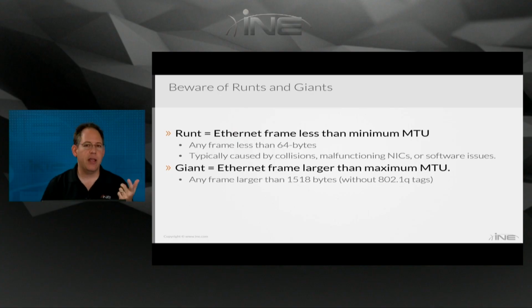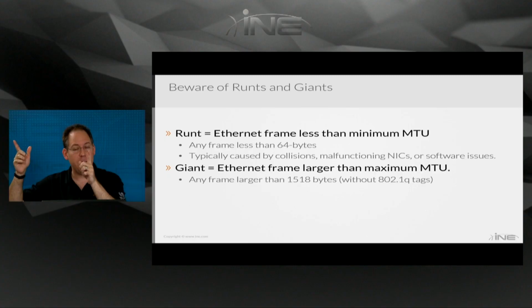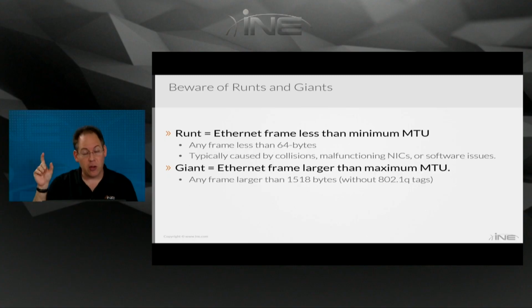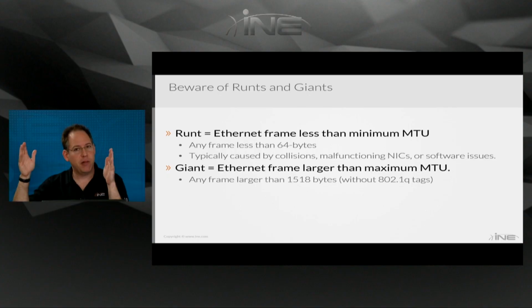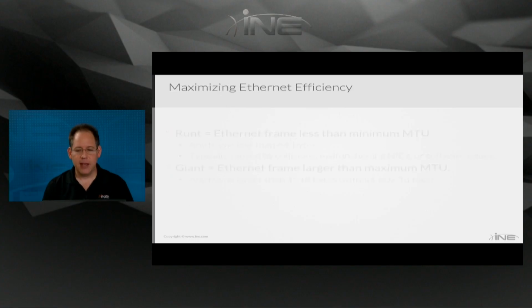Now if you're familiar with LAN switching, you're familiar with 802.1q tags, you know that an 802.1q tag adds an extra 4 bytes. So if I have two switches connected end to end and they're both configured for 802.1q, they will actually accept frames up to 1522 bytes. They'll say, okay, a maximum Ethernet frame would be 1518, but there's going to be an additional 4-byte tag in there, which will bump it up to 1522. Technically, we call that a baby giant. A baby giant is something that's just slightly larger than a maximum size Ethernet frame, and that will be acceptable.